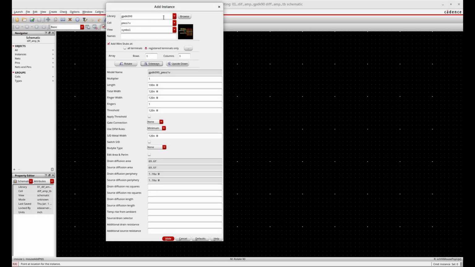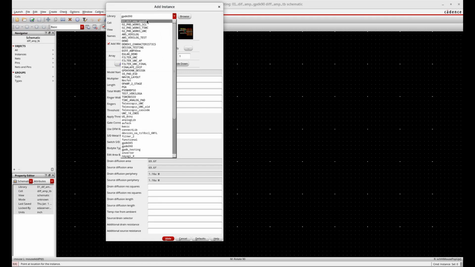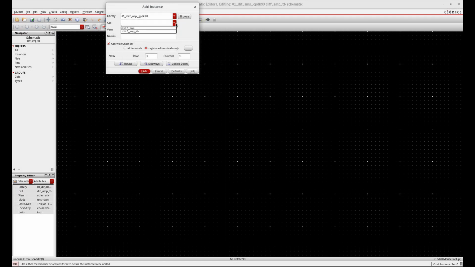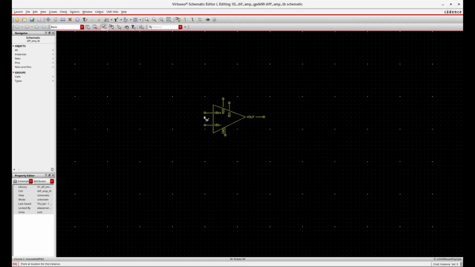Press I, go to your folder library, use your symbol.